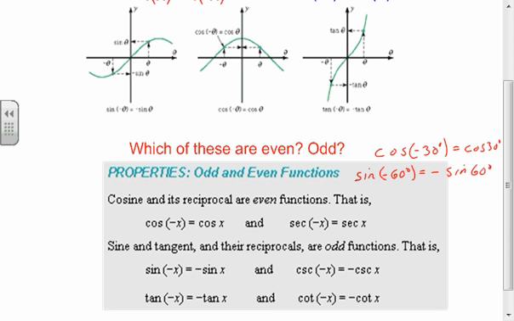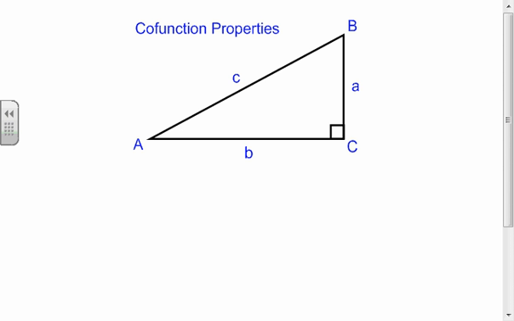Moving along here. There we go, moving. We're on cofunction properties. Now we talked about this in geometry B. You may or may not recall it, but it's a simple fact about using the definition of sine and cosine, for example. Sine and cosine, those words differ by a prefix of co. What does that co mean? That's what we mean by cofunction.